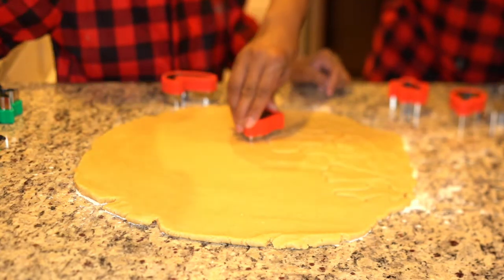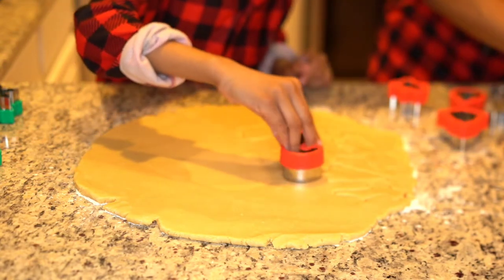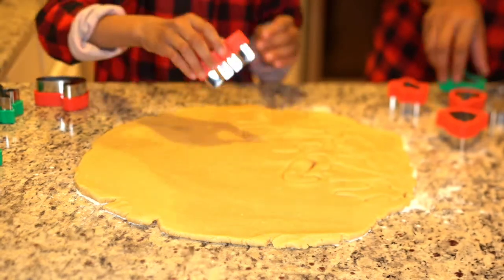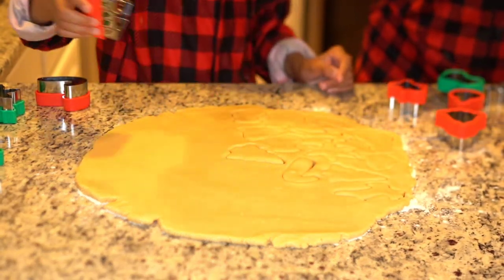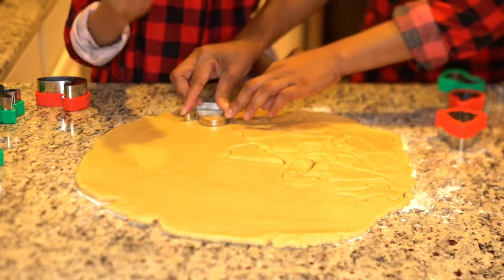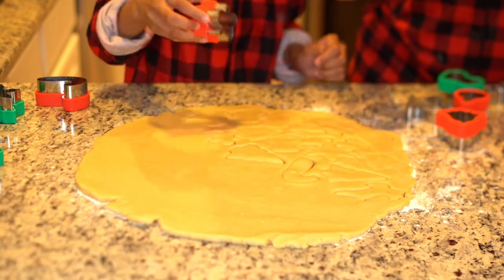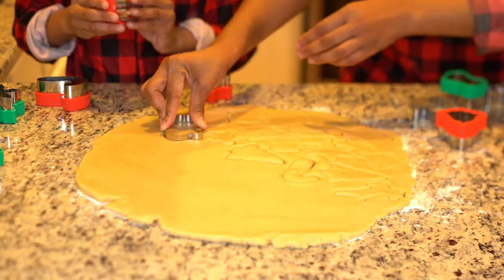I know this one, but we haven't used the tree yet. Get another tree in there, Katie. Two trees. And do a present, Kaden. Oh, all right, I'll do a present. That's a small gingerbread. Use the bigger gingerbread.